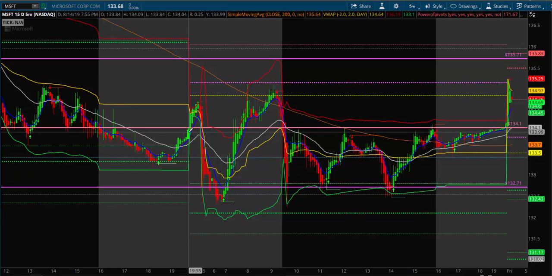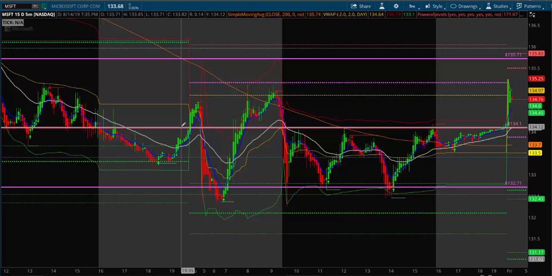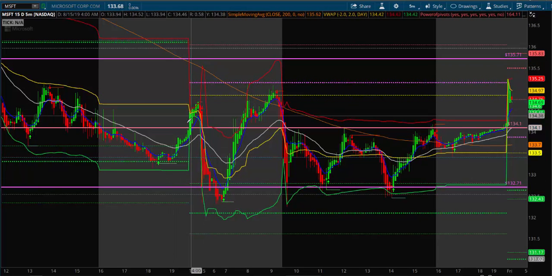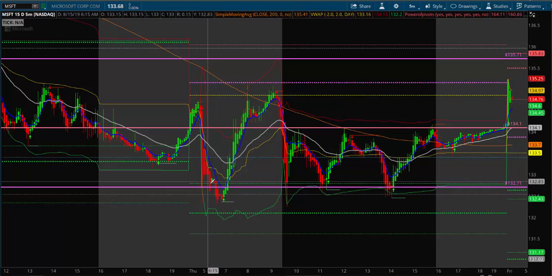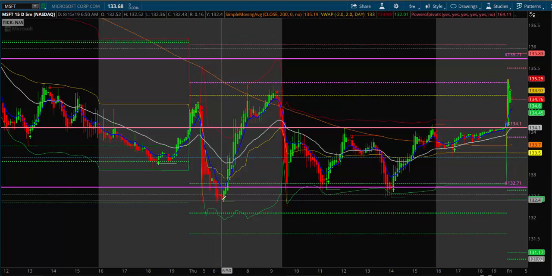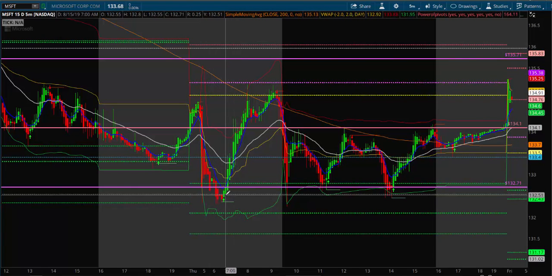And from that point, what we were mentioning was we were watching three different supply demand lines: the 134.10, the 135.71, and the 132.71. So this is where we were, and what happened was we saw a slight push up, then a drop right into this supply demand line at 132.71, a small roll under. We played with the weekly pivot, this gray line here.